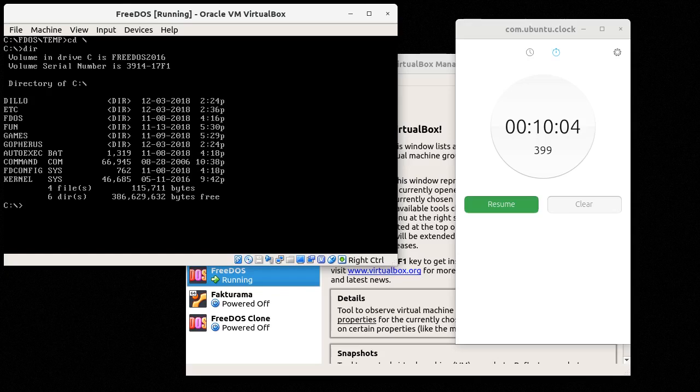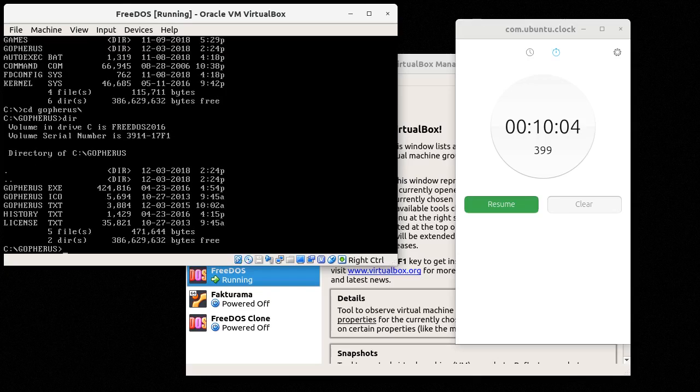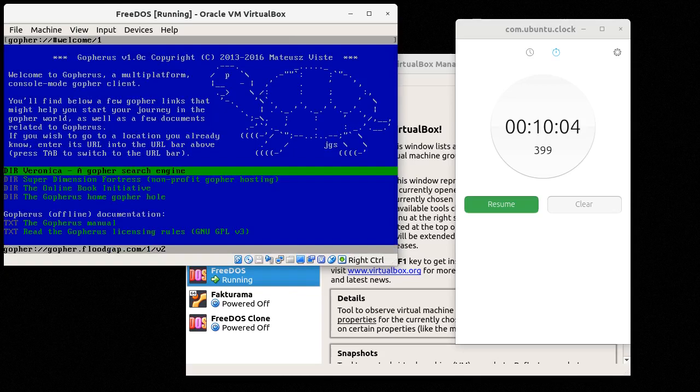which is called Gopherus. Let's cd into our Gopherus folder that was created back when we installed all the programs. Do a little directory listing, and here's a file called gopherus.exe, which is the one that we want to open. And here we are in our text-based Gopher Protocol browser. What you need to know right here is that you can use the arrow keys to navigate and the enter key to open a link, with the backspace key, you will go back to the page previously visited.